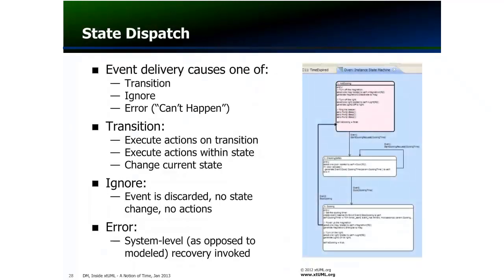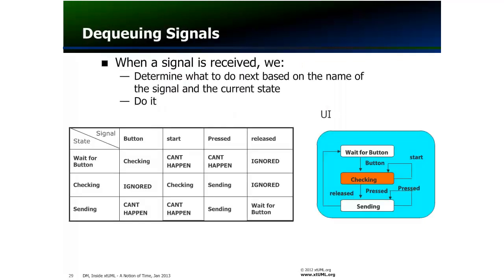When events arrive at the destination, they are first placed in an ordered queue. During execution, events are dequeued in the same order that they arrive, but not at a predictable rate. Once removed from the queue, the execution rule dictates that each event be identified as either a valid transition, an erroneous can't happen event, or is ignored, which is the default. This determination is based upon the name of the event, the current state of the state machine, and the contents of the state transition matrix.